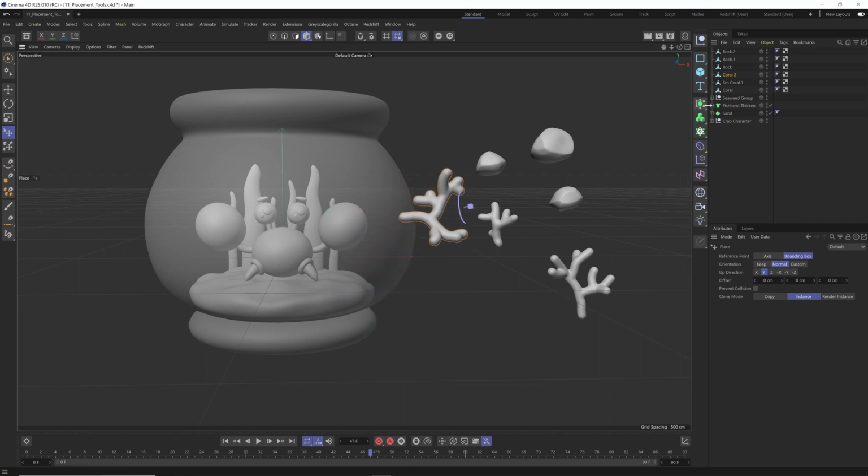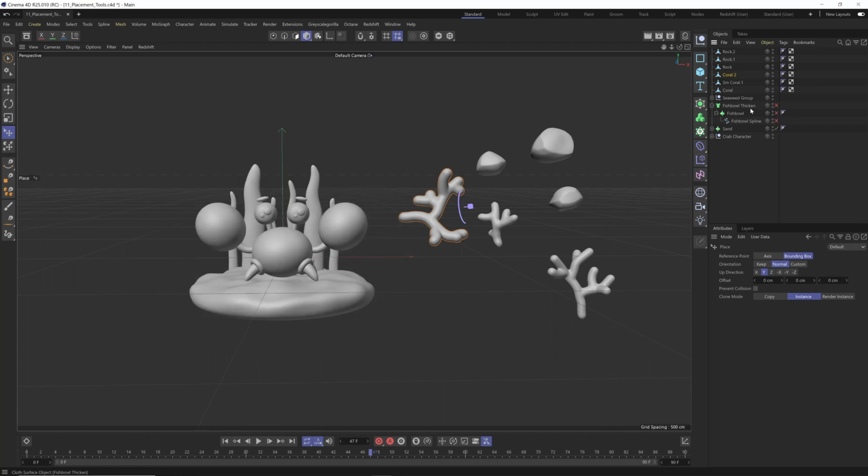So I'm going to twirl down the fishbowl elements, and I'm going to click and hold on this topmost cloth object here and click and paint downwards. That's going to turn off the cloth object, the lathe, and the spline. So now we can freely move this coral and place it right along the surface of our sand, which is really, really cool. We can even place this on the crab if we wanted to, holding a coral baton, why not? And this is really awesome because now we can scale, we can rotate this, we can place this, and you'll see that this is, again, aligning to the surface of our sand.